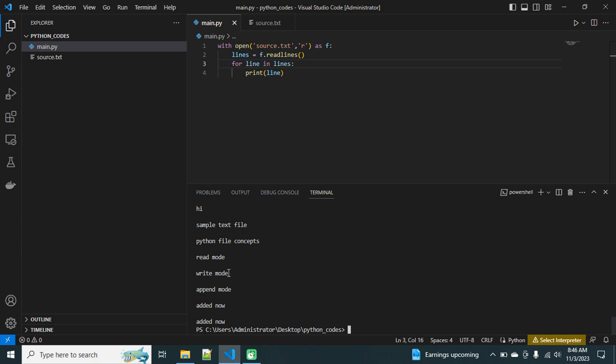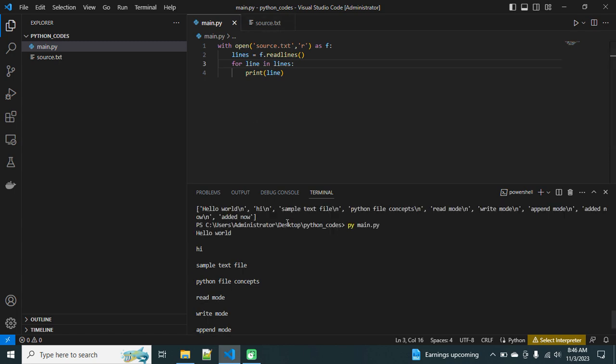See, every line is printed with an extra empty line. The reason is that every element already has a slash n, and this print function will print every line in a new line. So that is why the existing slash n and the new line create an extra empty line.